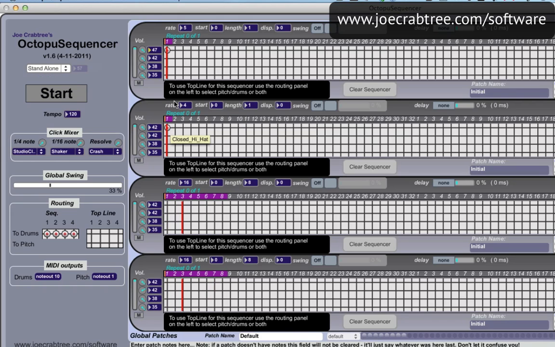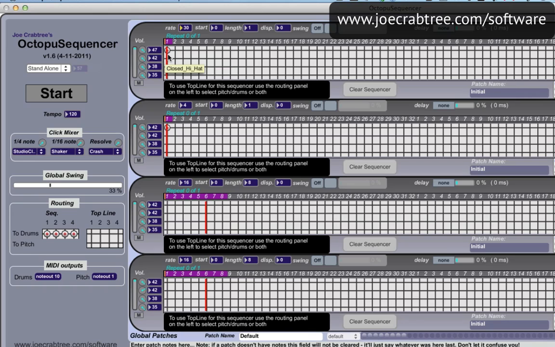Now let's say we want to subdivide that 5 into eighth notes. One thing we could do is double the rate. But that doesn't really help us hear the eighth notes. What I'm going to do is use the top line feature, and I'm going to do 30 against 4. So 30 is 6 times 5, and that will let us do some fun things. So that sounds like this to begin with, which is kind of outrageous.